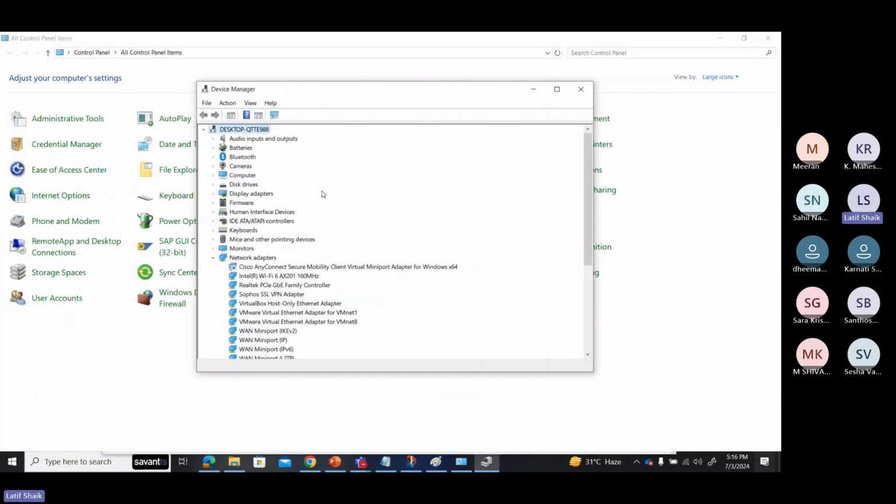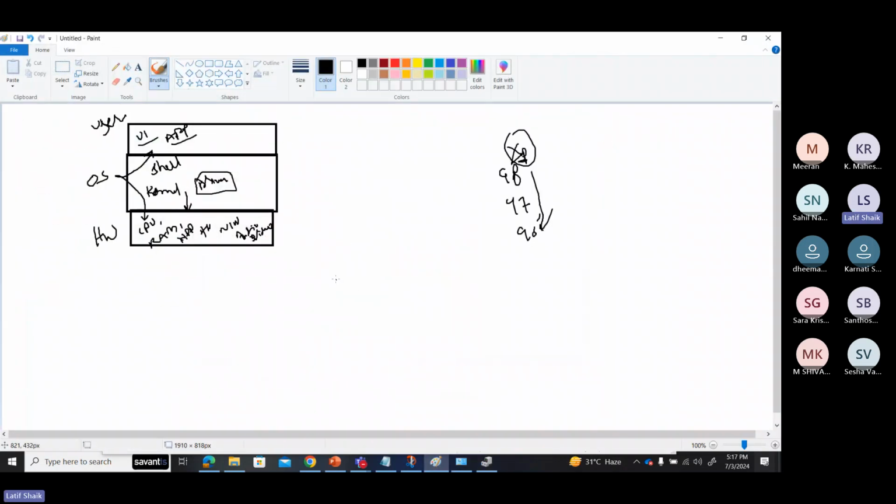So when you connect a pen drive, first your operating system does one process. When you connect a device, what will your operating system do? Plug and play service. What is plug and play?